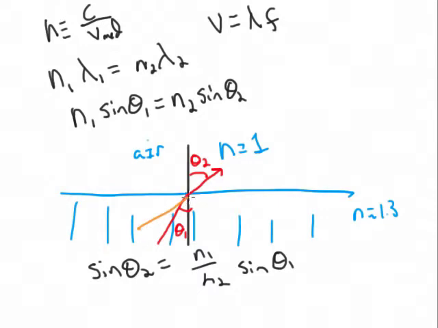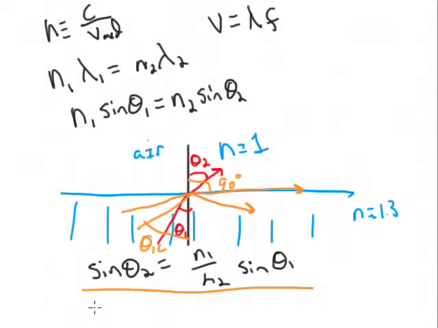So there will be an angle of incidence such that if it hits, then it will be totally internally reflected. So this angle will be theta 1 critical, and then this angle is just 90 degrees. Anything larger than that, it's just going to bounce off and come back like that. So we could solve for that. Since sine of 90 is 1, we get 1 equals n1 over n2 sine theta 1 critical.